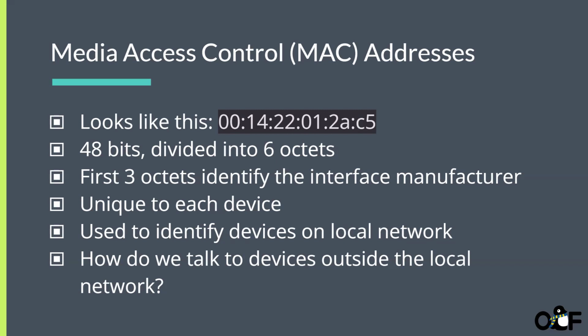Can one device have more than one physical interface? Yes. On some computers, you might have an Ethernet plug for wired communication and a wireless adapter. Both of those would have different MAC addresses. The idea is that they're connecting to different places potentially. You can always connect them to the same place, but the idea is that they could connect to different places. So you'll have unique MAC addresses per interface itself.